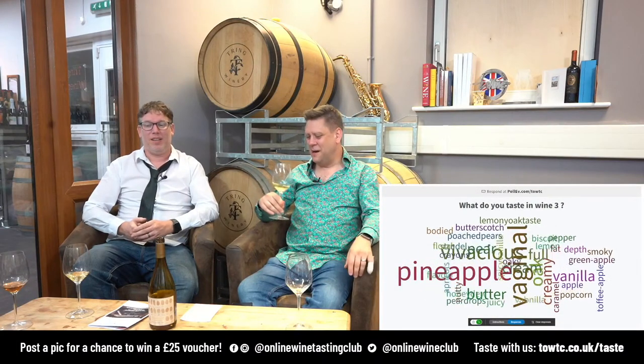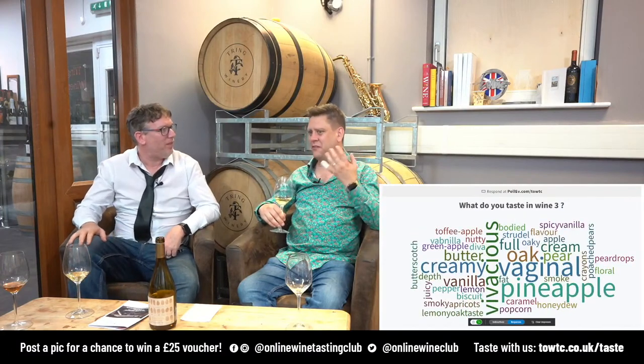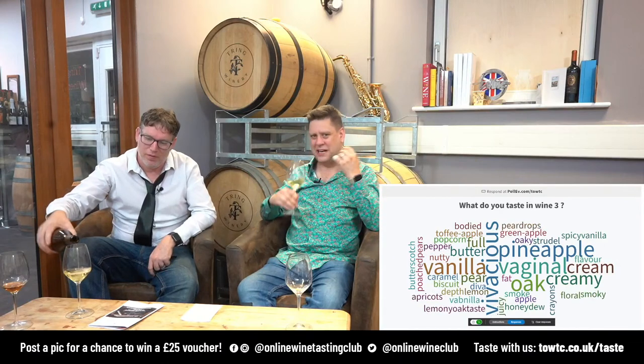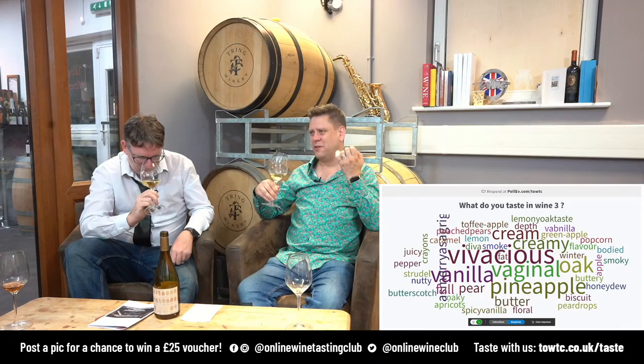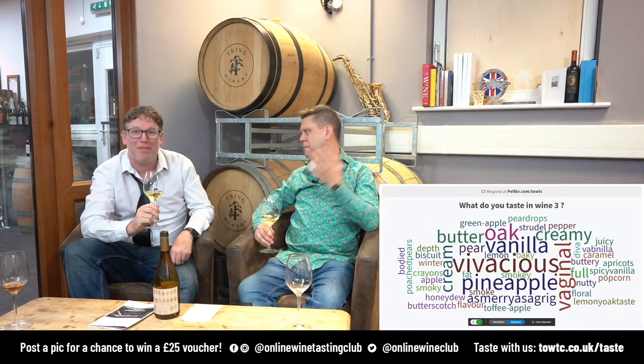Excellent. So it is the classic New World formula for Chardonnay. This reminds me of your ultra expensive, ultra high end Napa Valley Chardonnays. To me, it's got the lemon. I think we can probably all agree there's lemon in there, and there's vanilla in there, and there's some of those riper fruits, like the tropical fruits like pineapple. But where are we on with that lemon one? It's going to that slightly lemon curd side of things. No, the artificial lemon, lemon peel. Candied lemon. Yes, indeed.